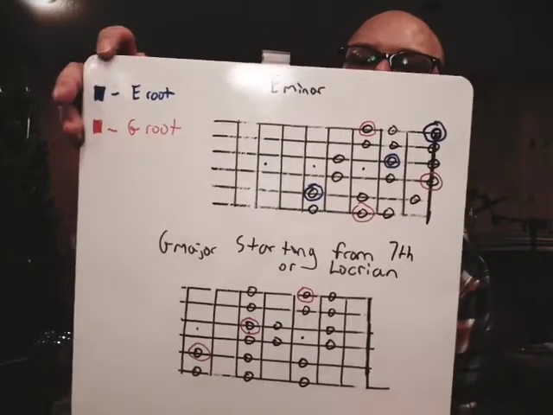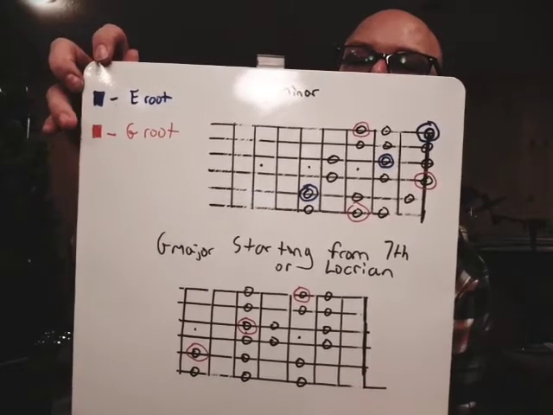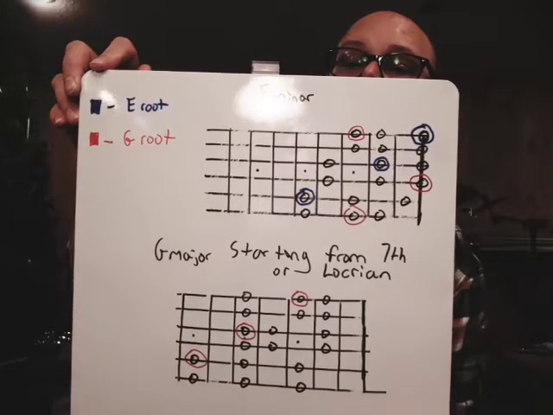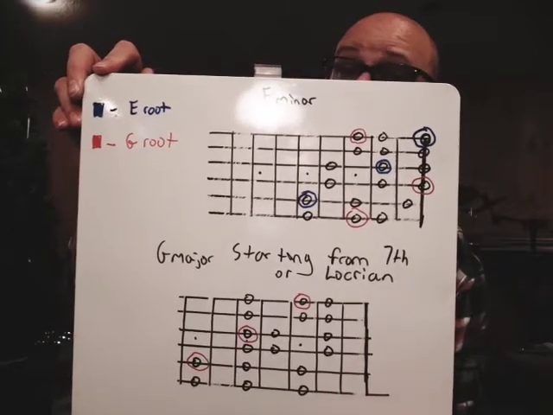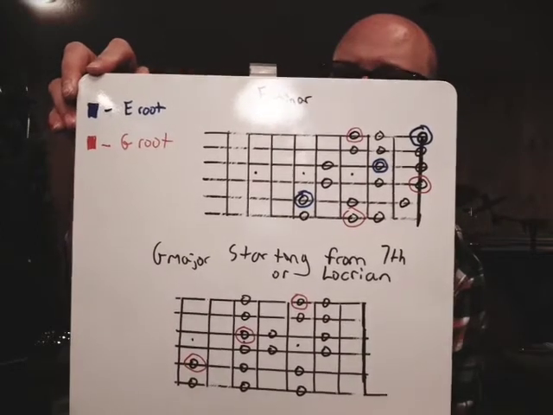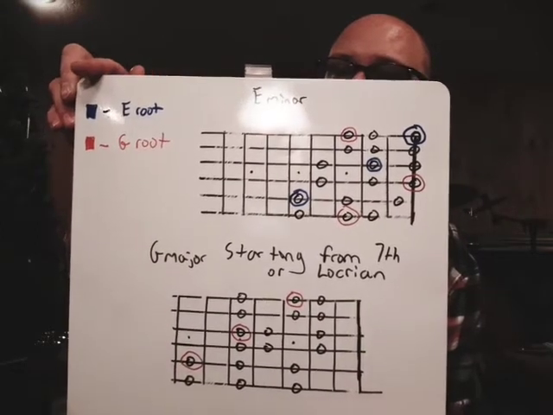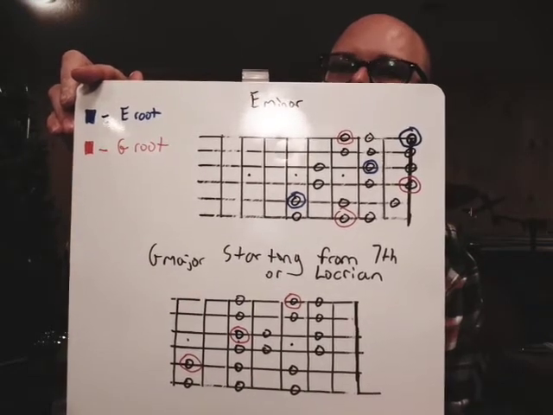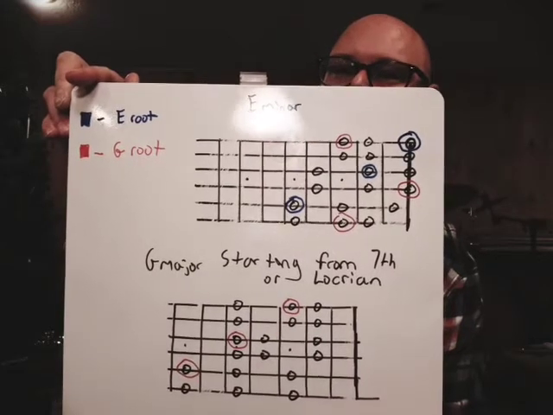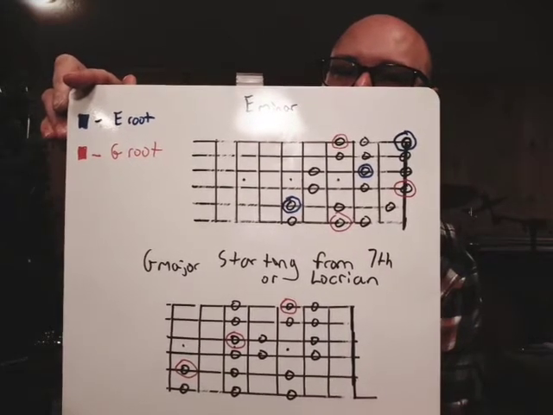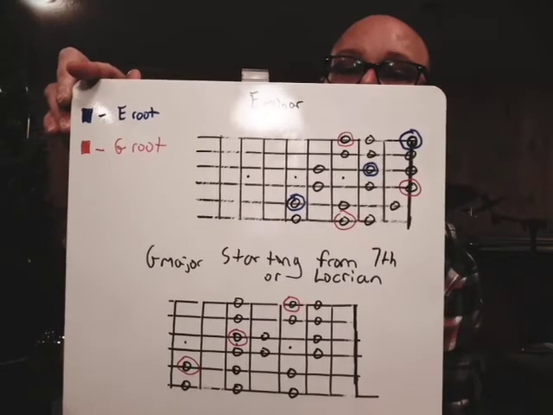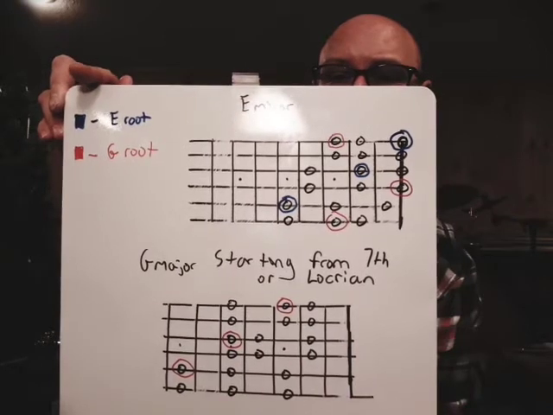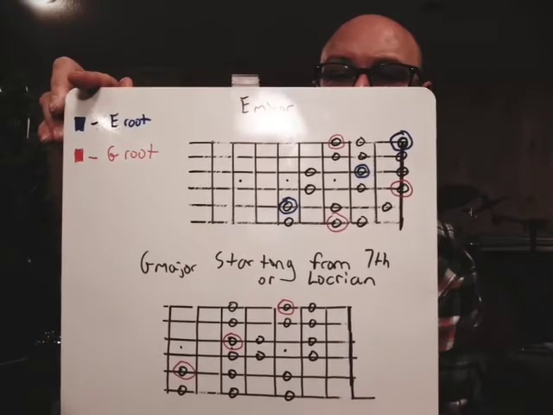Anyhow, get your little key over here. Red. If it's circling in red, it is a G. That's just so you know where all the roots are. Because remember, we're still thinking we're playing in G. Now, E minor, because E minor can be its own key. Well, they can all be their own key. But for today, major and minor keys only exist. Let's keep it simple for now. This is beginner stuff. So E minor, since it can be its own key, in blue I circled all the E's in that E minor scale so you can see the roots, and then all the reds are the G's.